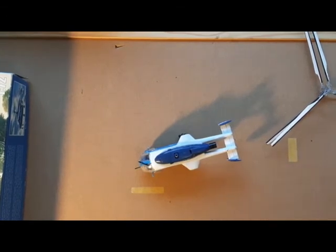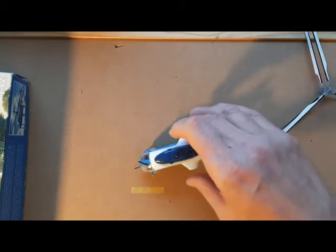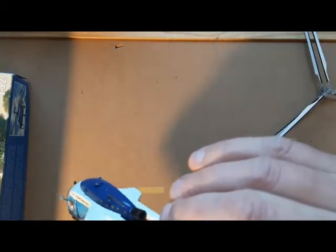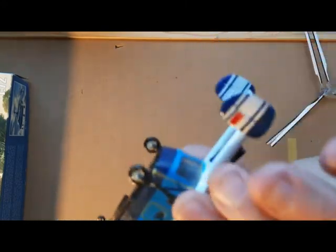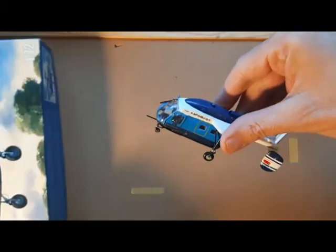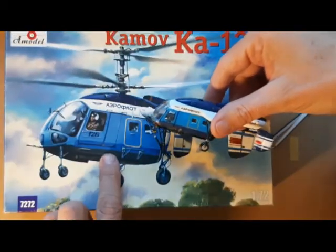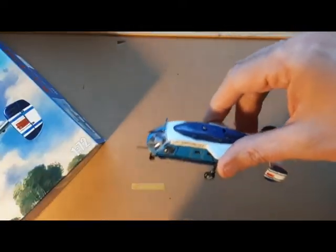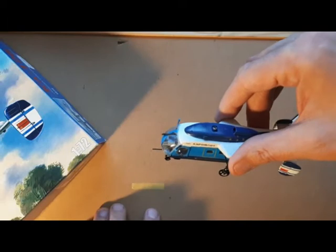I think an East German police helicopter, brilliant. East German Air Force, something like that. You could have a lot of fun with this, and it would look the part as well. Fit, well, you would have seen from the other video, so I'm not going to go too far there. As I said, there's a side stripe here that I decided to paint, because I just didn't like the decals. They wouldn't have sat right going over the door and that side of it.